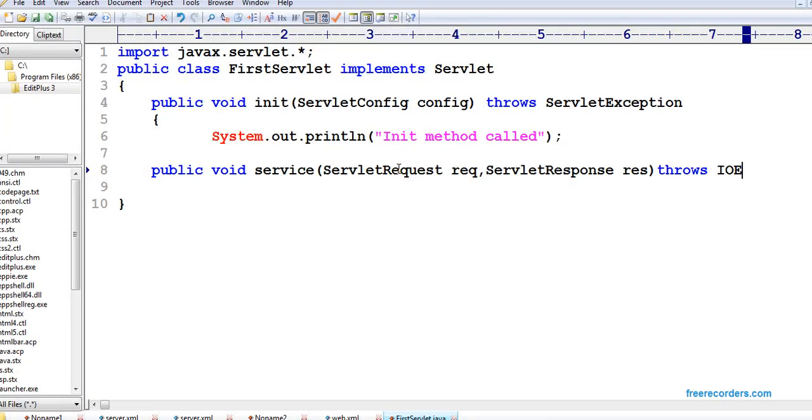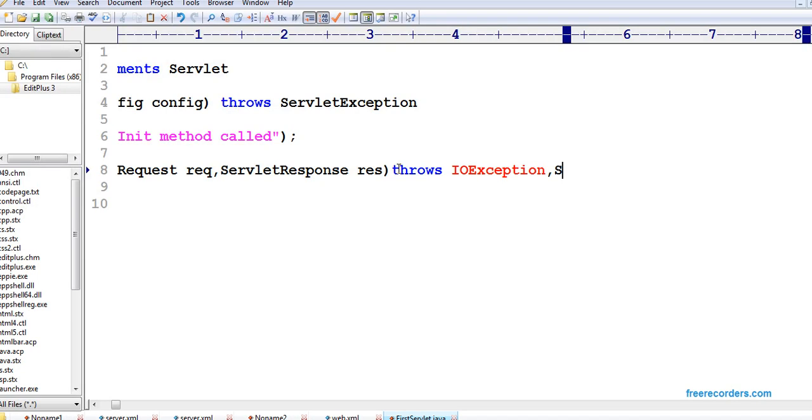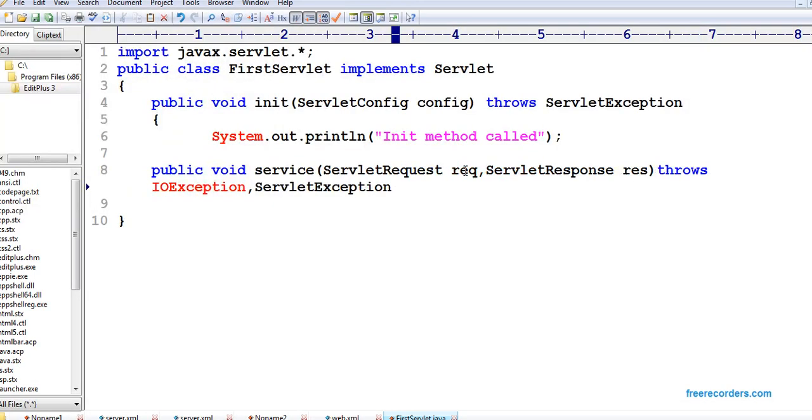It throws 2 exceptions. One is IOException, the other one is ServletException. So I'm writing a simple statement here. I'll say service method called.